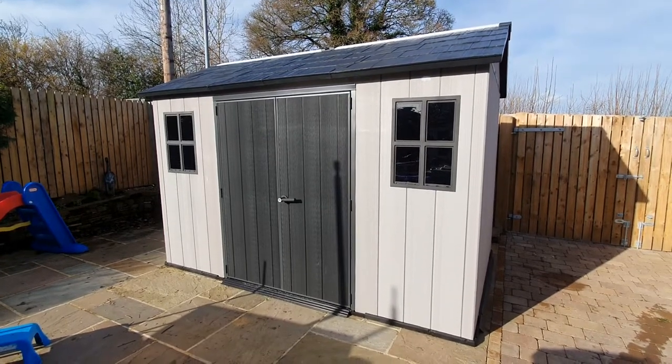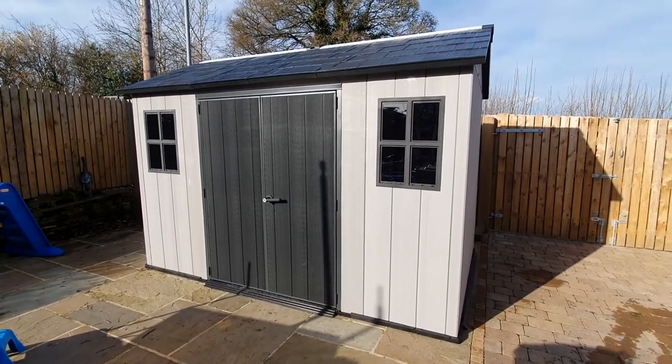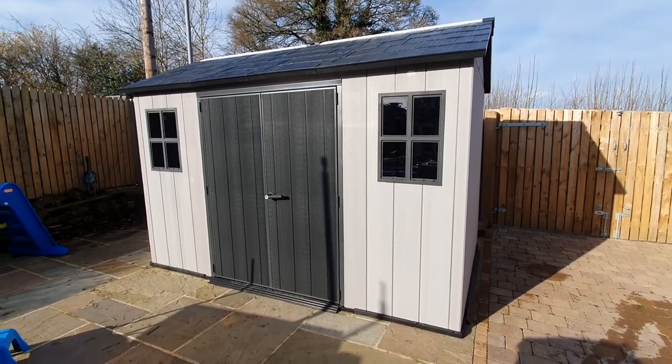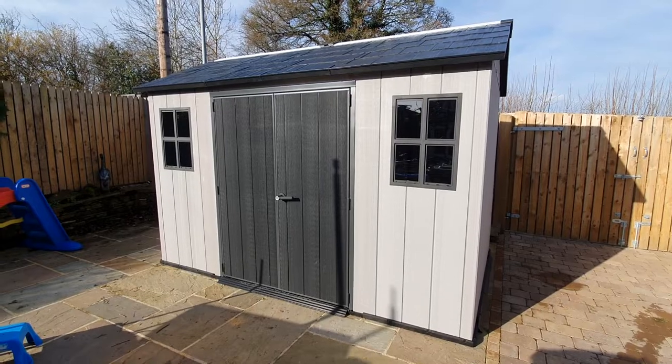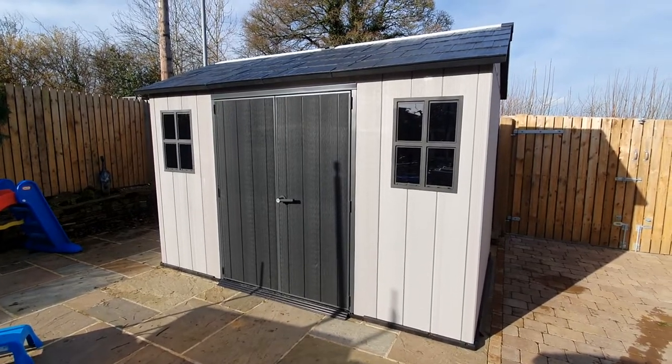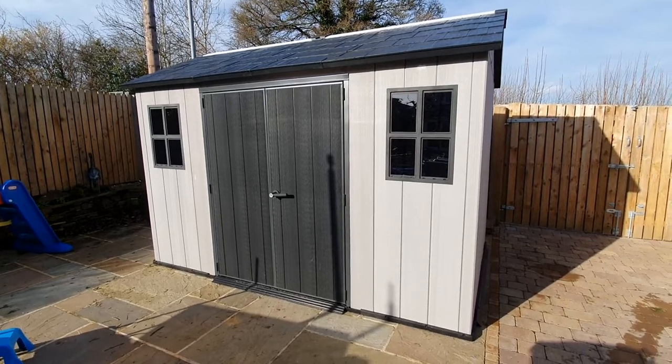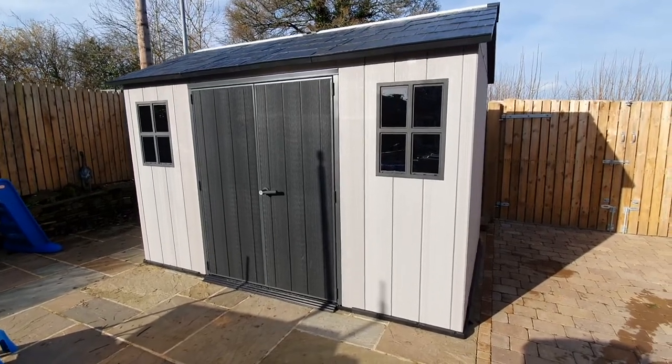Hi folks, I just wanted to make a quick video about this Keter Oakland shed that we've just finished building. It was a fun experience building it. I use that term not entirely truthfully, but it is built and I'm quite happy with it now, to be honest. So I just thought I'd show you some bits.